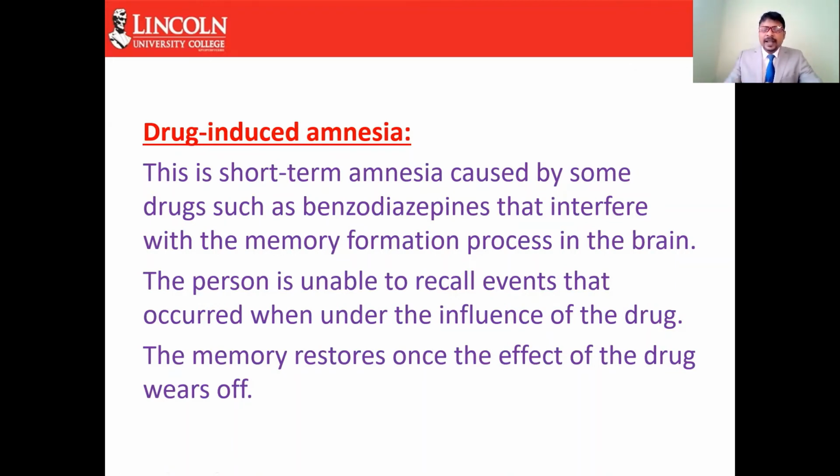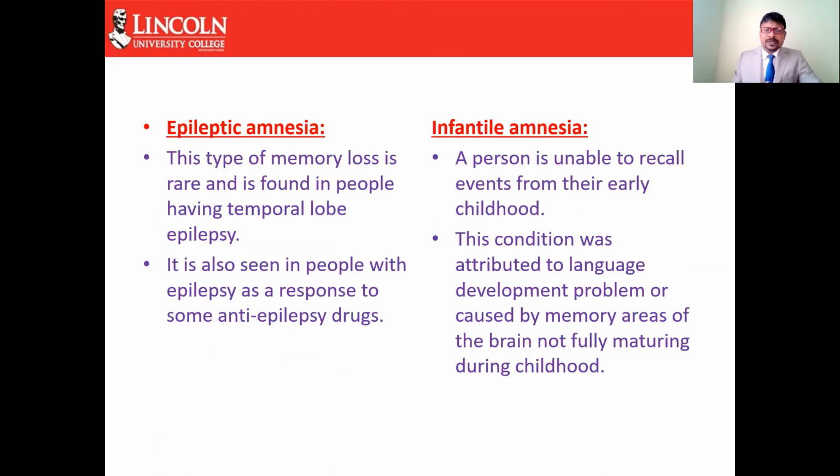This happens to those who are addicted to sedative drugs, who have sleeping problems, or if anybody experiences pain, some people are more likely to take sedatives. These relax the brain so it won't produce many complications, but it interferes with brain functions. Those people get secondary side effects because of the drug. This amnesia is called drug-induced amnesia. The person is unable to recall the events that occurred while under the influence of the drug. The memory is restored once the effect of the drug wears off. After stopping the drugs, when the drug effect wears off, they get their memories back. So that is drug-induced amnesia.